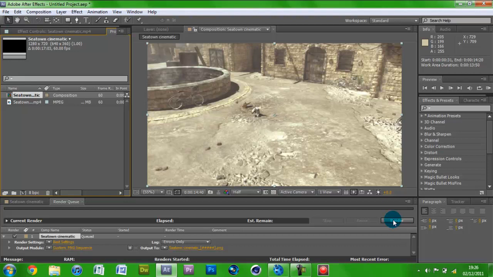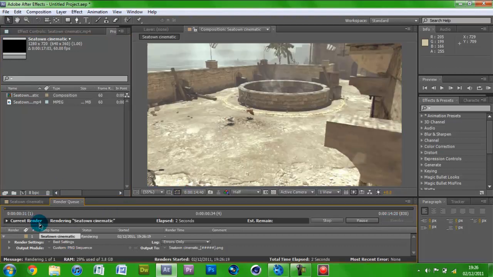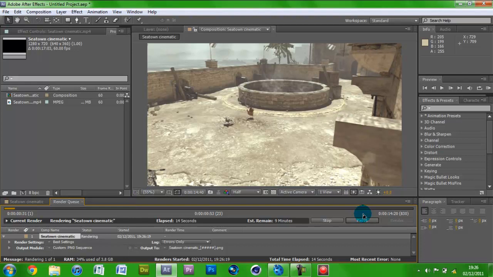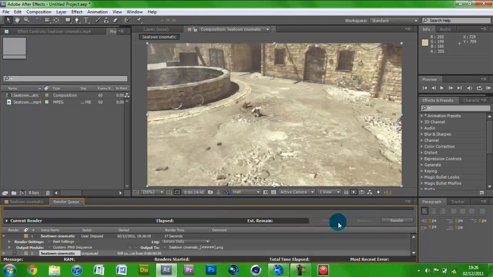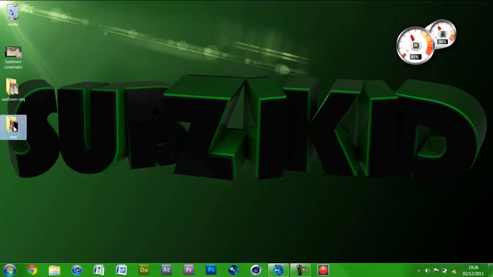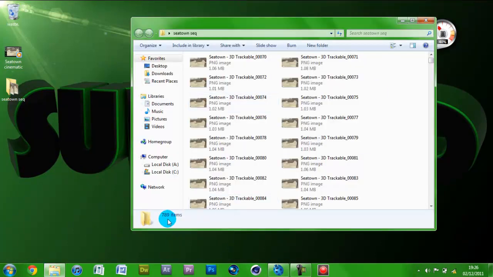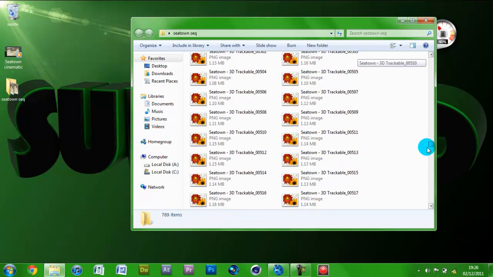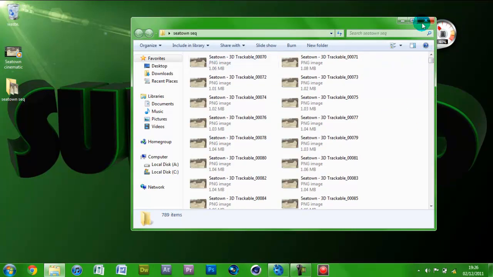And now just hit render, and as you can see, it's going to start rendering. I don't know how long it's going to take for you, because it depends how high quality the video is and how long your cinematic is. I already have this done, so I'm just going to stop it. You just do it until it finishes. I'm not going to bother saving that. After it's done for you, I'll just delete that as well. As you can see, I have mine here, and I have 789 pictures here. So that's quite a lot, and I wouldn't like that all over my desktop or something.